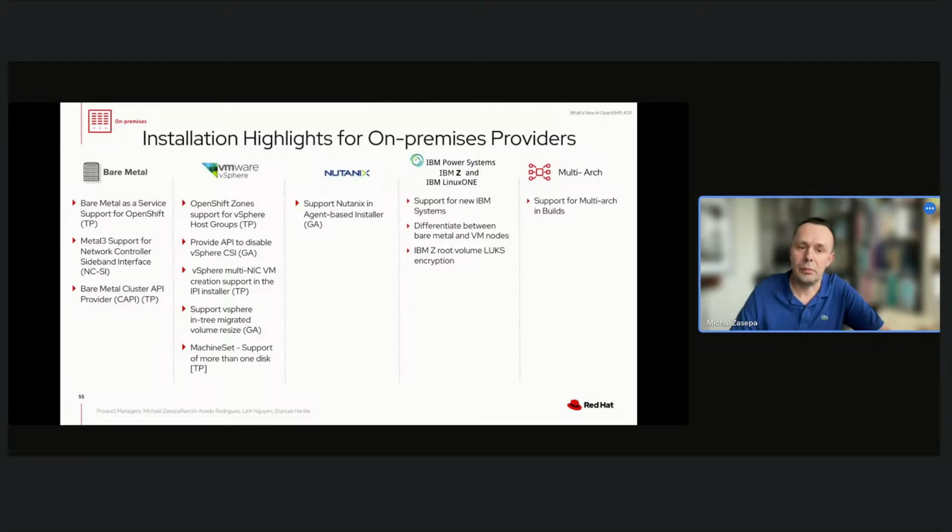For multi-architecture, we decided to implement, together with our builds team, a feature so that you can now build a multi-architecture container image right within OpenShift, ensuring your applications can run wherever you need them. Next slide, please.